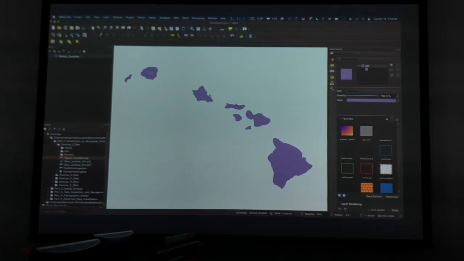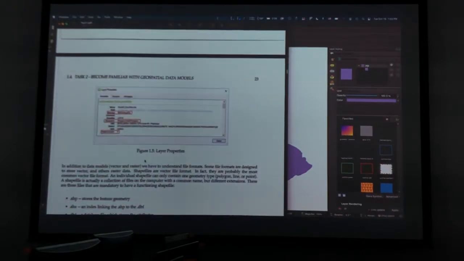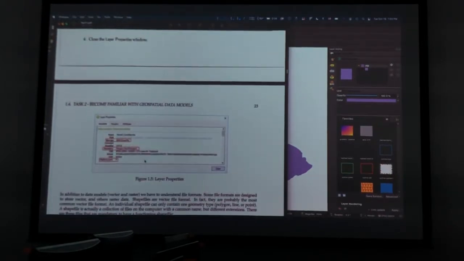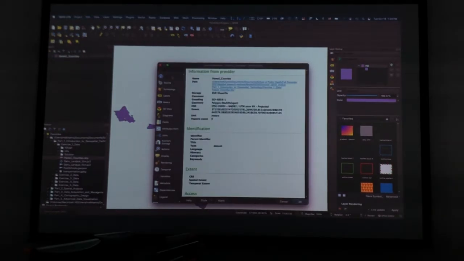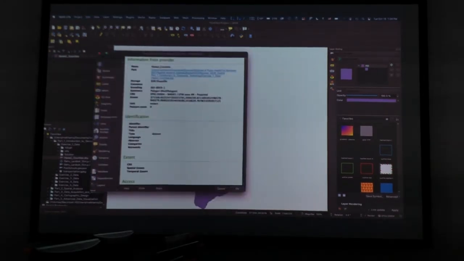As you see here, this is a map of Hawaii, and this is what they call a shapefile. Basically that's a shapefile, a map file. There are types, like a map of Kuwait like this. That's the base shapefile. Then we have things like, let's see, according to this, we added it. When we right click on it we can see properties and information. Every shapefile always has information embedded into it.